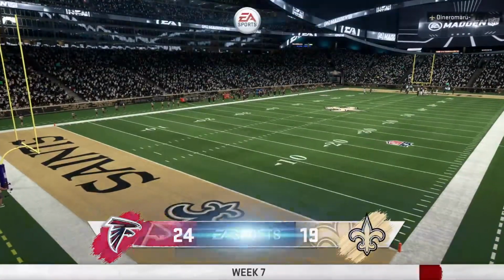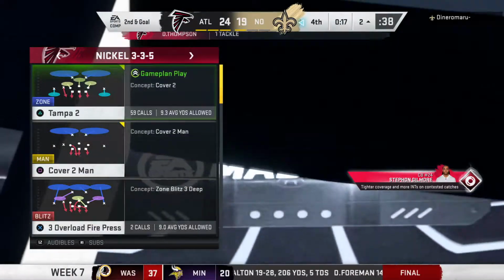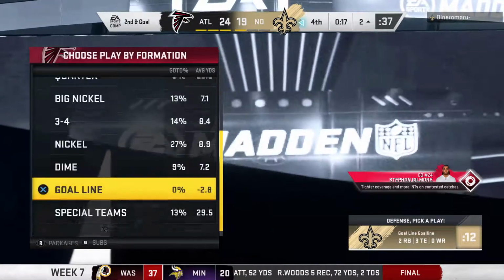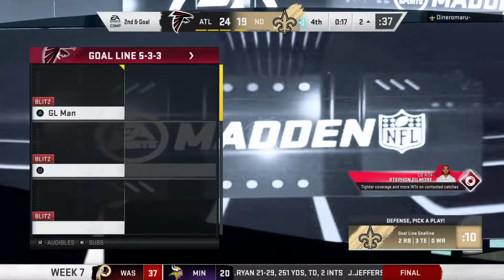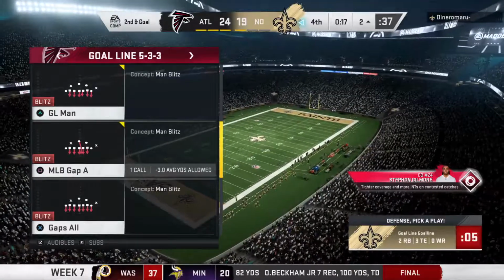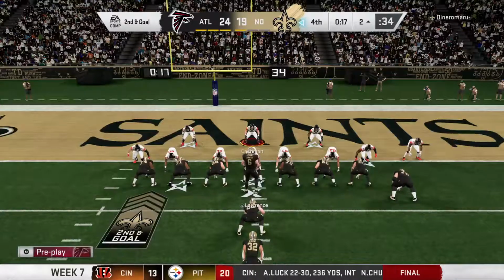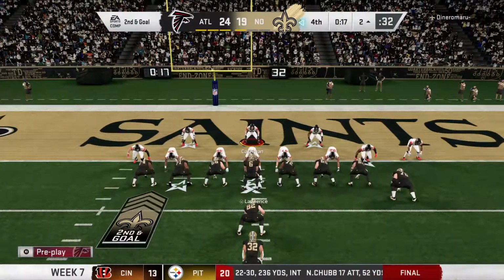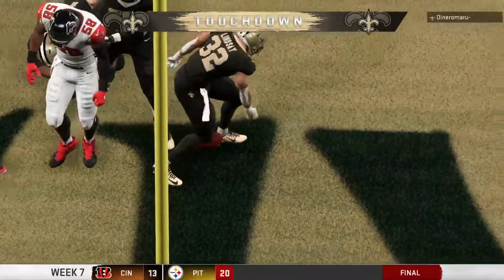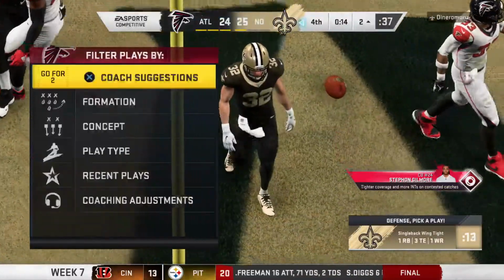Now we'll get a quick timeout called by New Orleans, number 2, as they'll stop it with 17 seconds to go in the game. Brings up second and goal at the 2-yard line. They come out here in the I. From the 2 now, second and goal. They'll try to run with Lindsey. And he's across for the touchdown, and it's likely the game winner here in the closing stages.